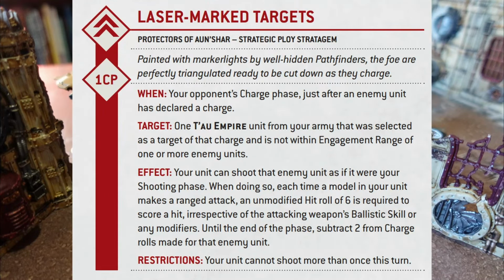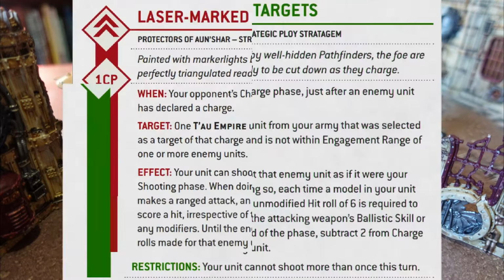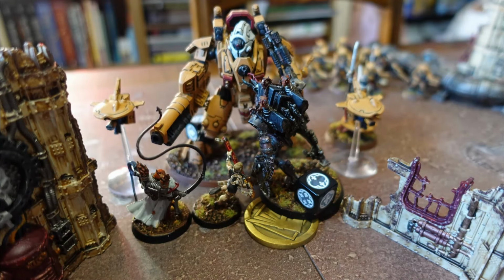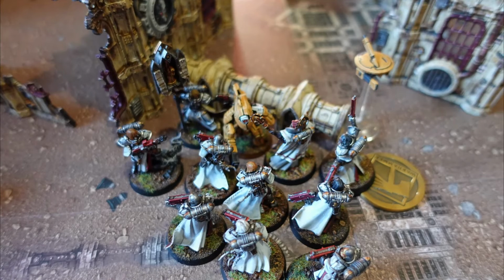So what that does is, it's a bit like an Overwatch, but if you hit on the with it, you reduce their charge roll by 2. So that could be quite handy for this situation. Alas, despite having their range reduced by 2, because it does hit and kills the one of the Repenter, they still make it in, as does the Penitent Engine when it makes its charge. The Battle Sisters charge the Shrazray of the stealth team and make it in.